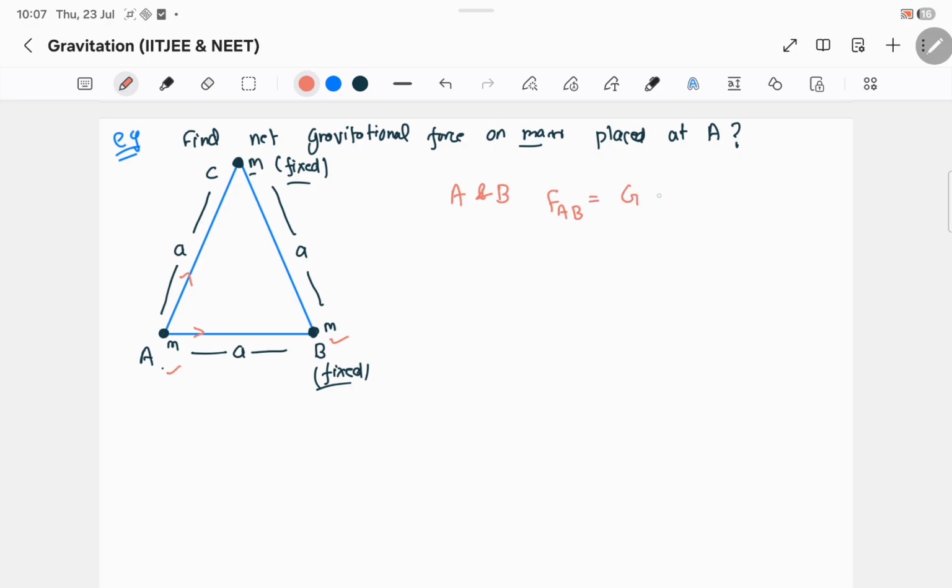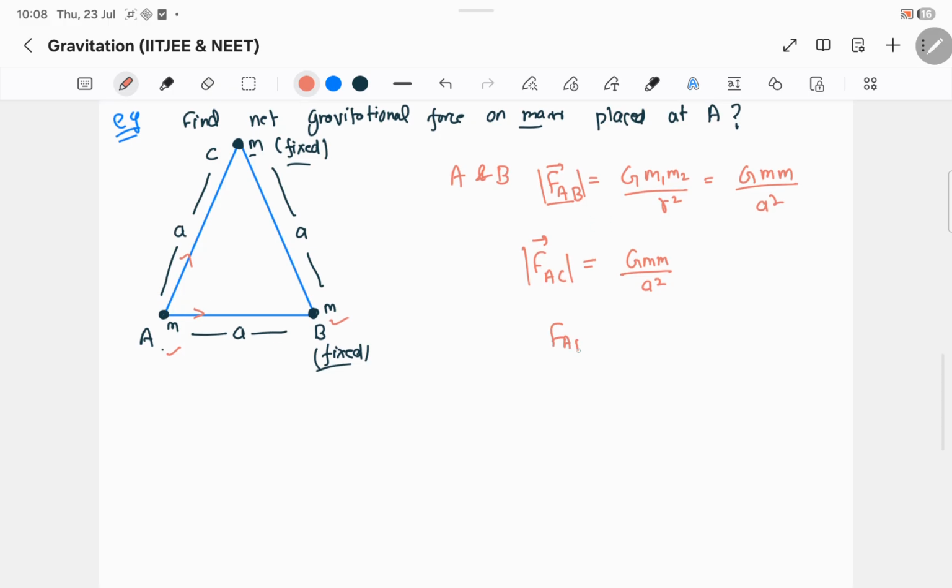So between A and B, can you write the force on A because of B, the gravitational force? That will be given by G, mass of one particle, mass of second particle, and distance between them. So G, the masses are the same, so m into m, and the distance r is given as A. So this will be F AB. And the same thing you can see for how C will attract. Okay, with how much force will C attract, it will also be the same, because the same masses are there and it is an equilateral triangle. You can see the direction is different but the magnitude is the same.